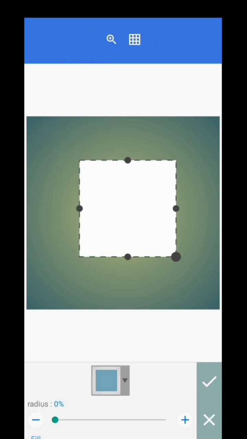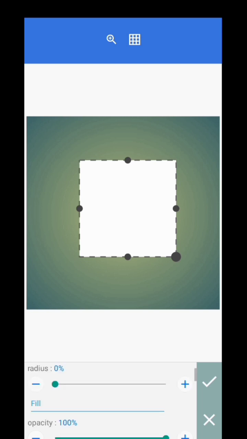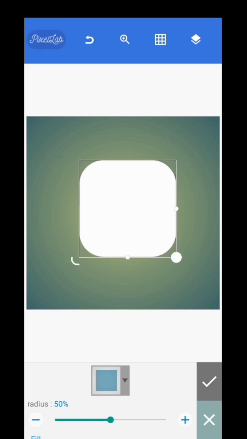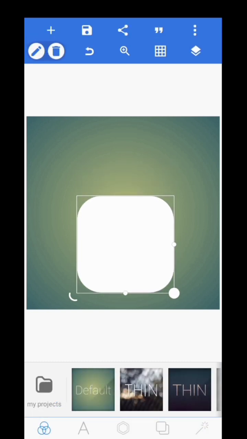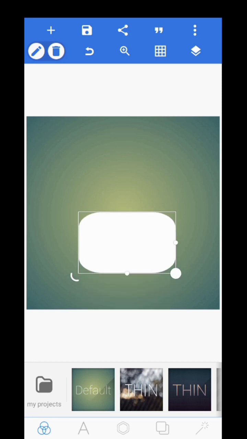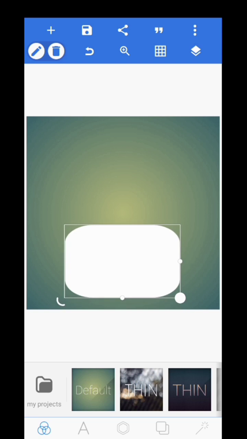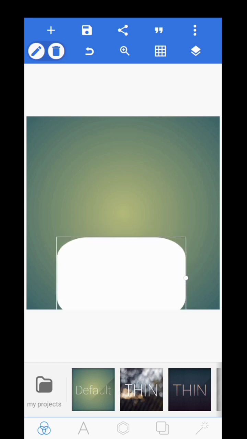So what we're going to do now is to reduce the radius. Come back here, reduce the radius of this. You can see, yeah, to that, let's leave it at 50 and then press OK. And then we're going to bring it down here. We're just going to reduce it like this and then kind of make it big. Take it back, kind of make it big.